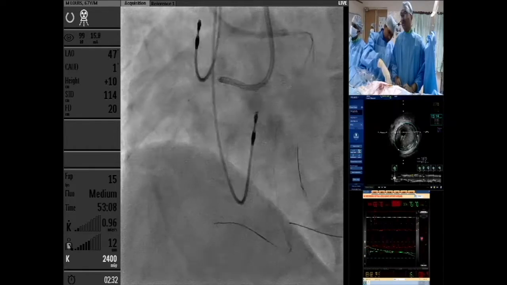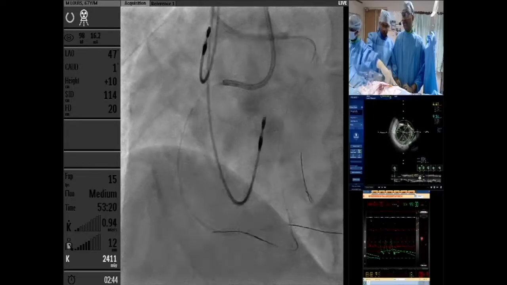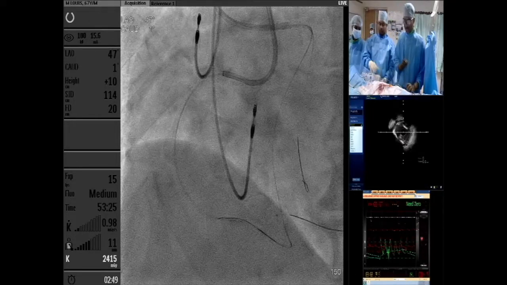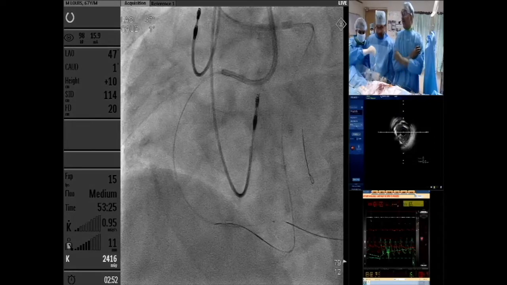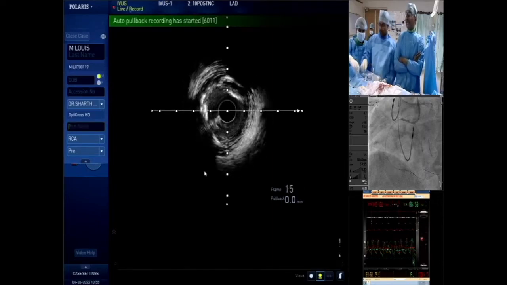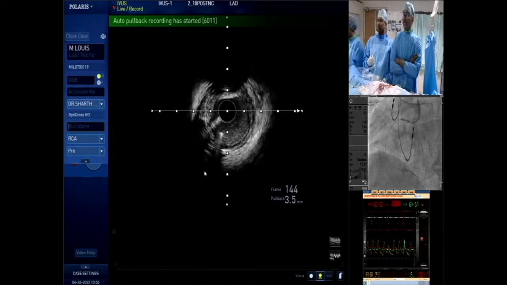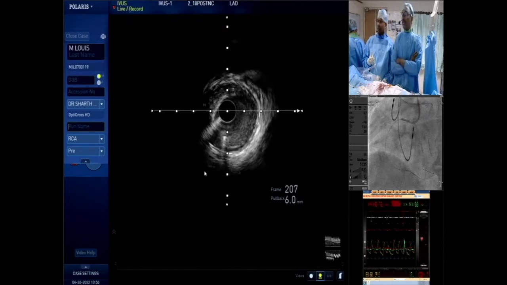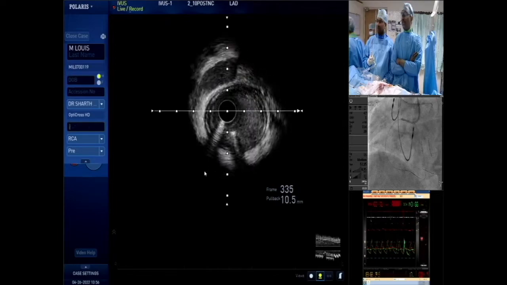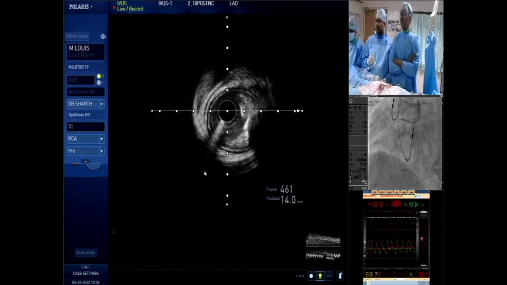So what I'm doing, I'm almost imaging from the crux just to make sure the entire vessel is fine. Image please. We are imaging from the crux because the distal vessels appeared well in retrograde injection, but from the crux we couldn't see so well. You can see here there is only mild plaque, but overall the vessel is good.